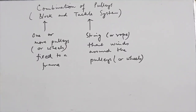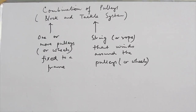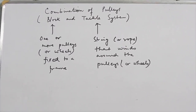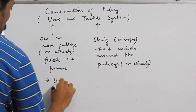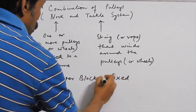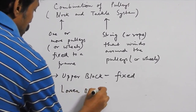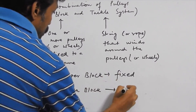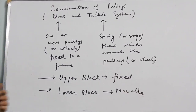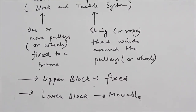So now we discuss two types of block and tackle system actually. Now one block is the fixed one, and the other block is the movable one. Actually the upper block is fixed, and the lower block is movable. The upper block and the lower block will comprise of many wheels, and the number of wheels might be even, the number of wheels might be odd.